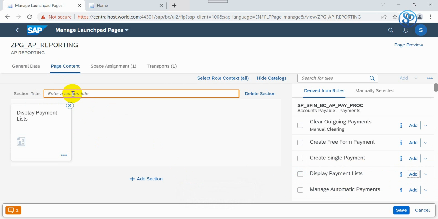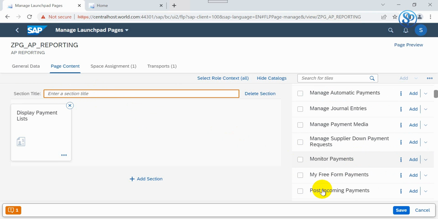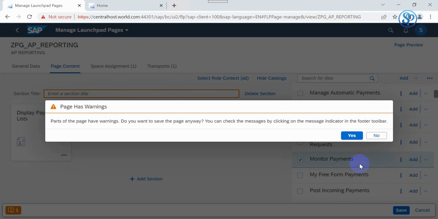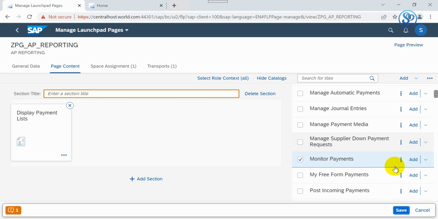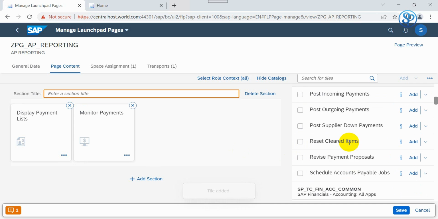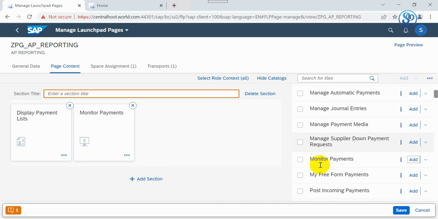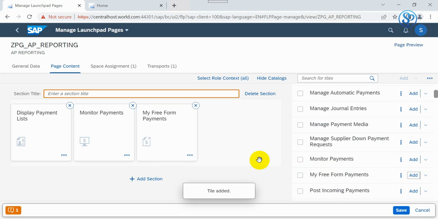Okay, however, you see the section title is still empty. You need to enter the section title. We will do that in a minute. Let's say monitor payments. Okay, so monitor payments, then select the app and then click on add. Okay, and let's say I want to add my free payments form. Let me add that also.